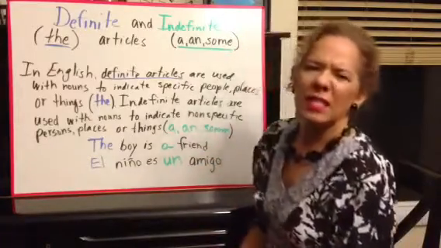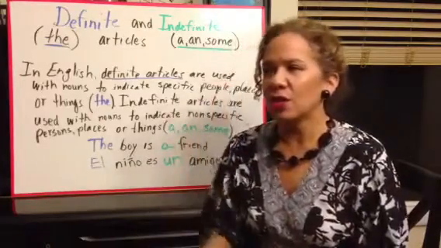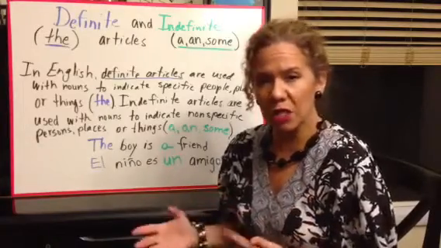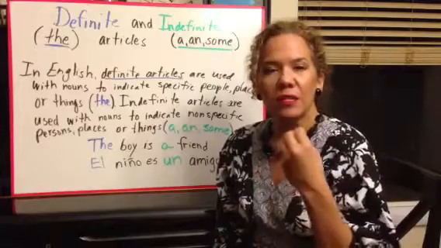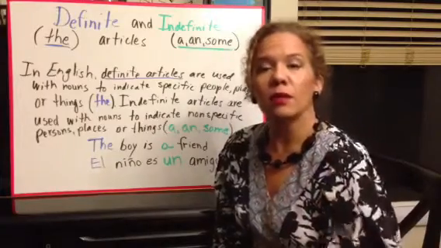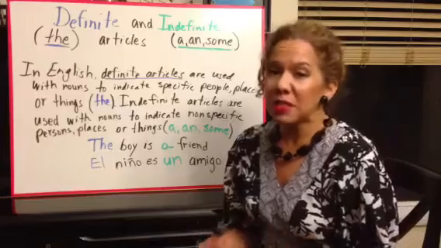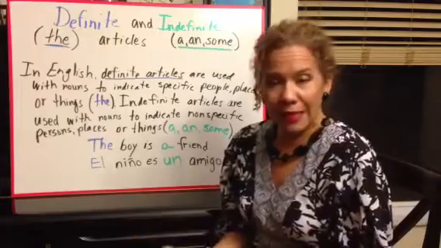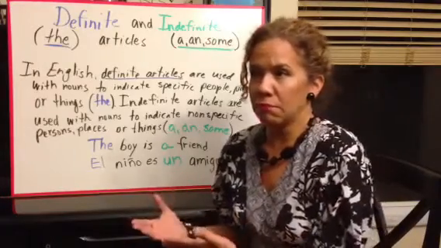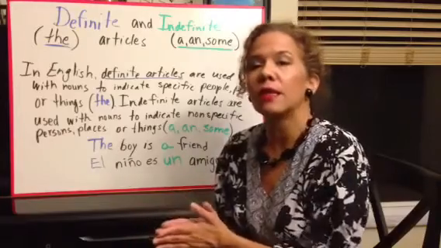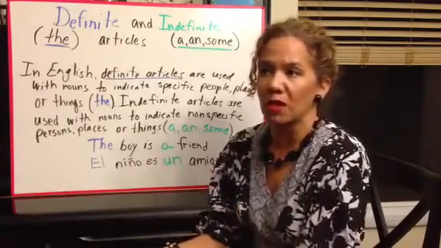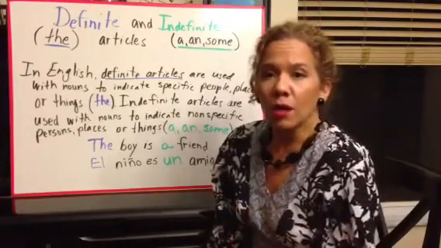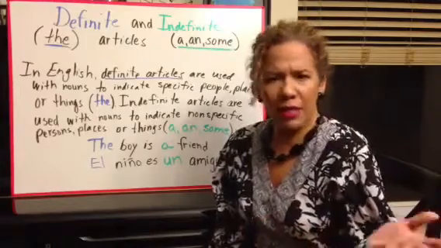Let's talk a little bit about definite and indefinite articles. You were probably wondering, well, what does it mean, specific or non-specific? Think of it: if I tell you, hey, I need the book, you're going to think that I'm talking about a specific book. Now, if I say, hey, I need a book, you're going to think that I probably need it to maybe prop my phone on, or to put some weight on some paper so it doesn't fly away. Because when somebody tells you, I need a book, you don't really think that they're talking about any specific type of book.